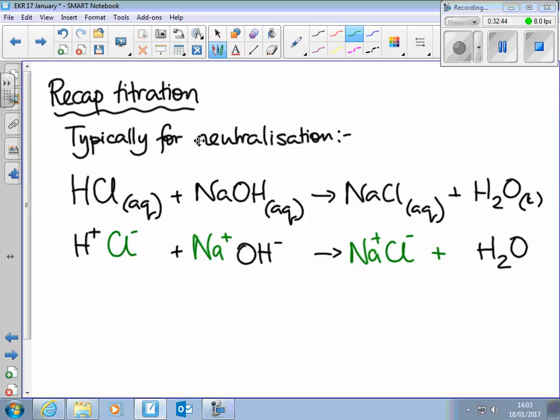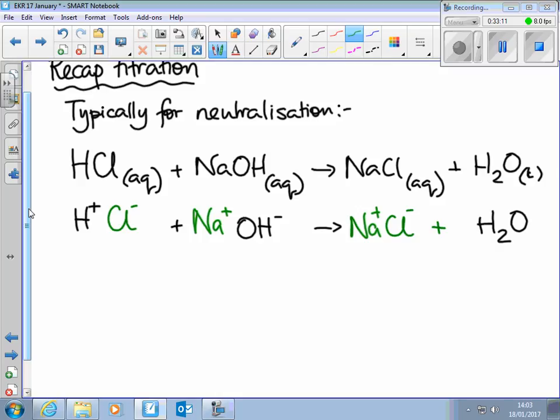So that's the reaction. Now that's sort of jumping ahead to several other things that we're going to do in this unit, but sometimes it's important just to extract out the little bits that are really representing the reaction that's taking place. So neutralization is the point at which hydrogen ions and hydroxyl ions equal each other so that we can put them together and make water molecules, and there's no excess of one or the other, making the solution acidic or alkaline. And we do it using the burette.